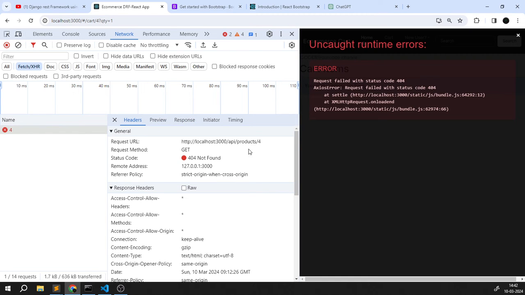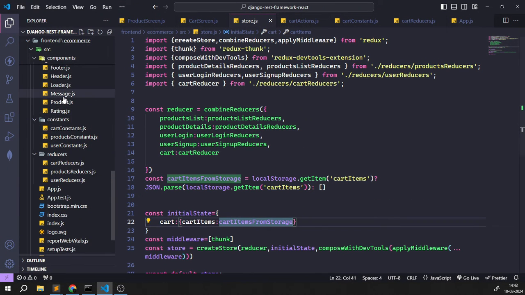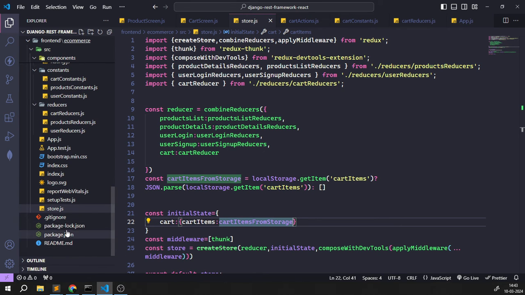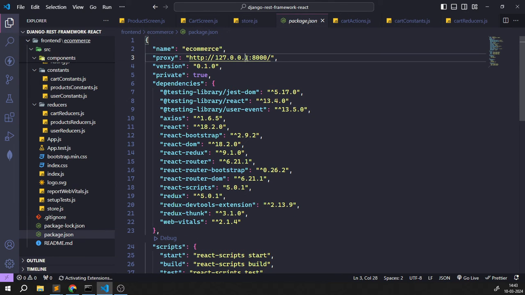So the header part, I'm just passing it as product/4, right? http://localhost API. Okay, so in this case it is passing in this way. I have removed the proxy or anything else, the error. I hope the proxy has not been removed, because we have just created the proxy and added it, so that is why it is there, not an issue. So now let's see what the issue is over here.